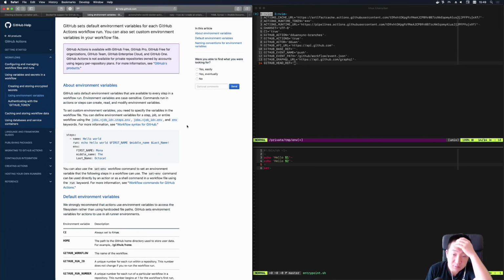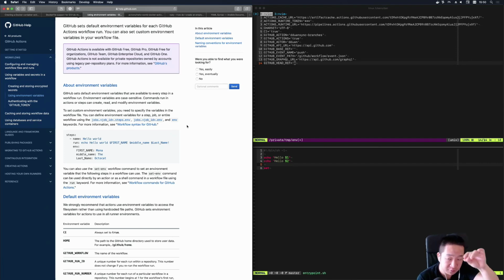Using environment variables. Yeah, really, this is all you need. You don't need an extra action, right?